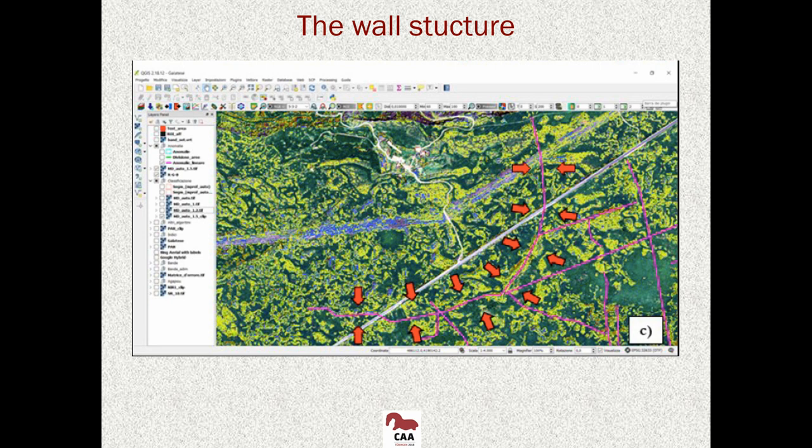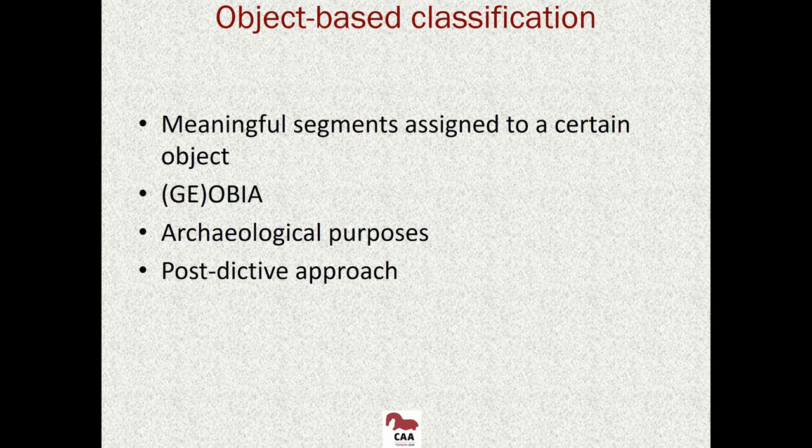First, archaeological buildings, as we have already seen, have a small dimension, considering that the biggest one is approximately just 100 square meters. And second, the material used for the construction of the huts is not brick or Roman brick, but unfortunately lava stone. So, we have a situation where we were looking for walls and structures made of volcanic stone in a volcanic plateau. And then the object-based classification. In contrast to the pixel-based approach, an object-based analysis uses the entire image or dataset and breaks it down into meaningful segments.